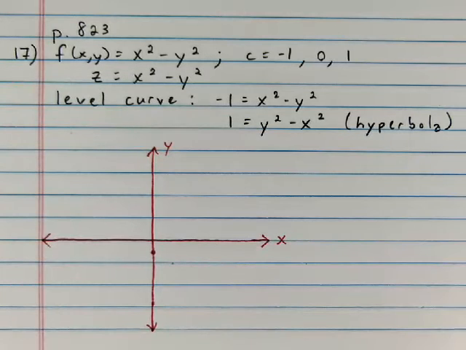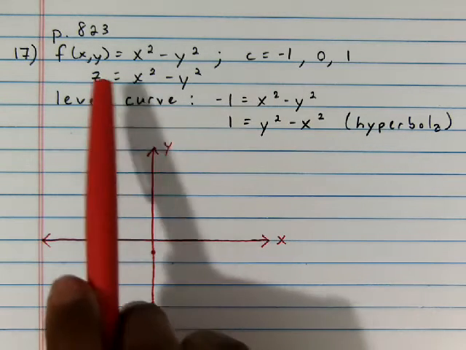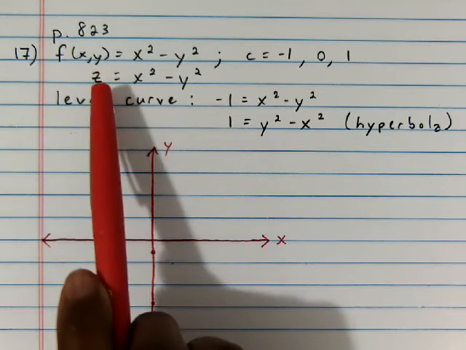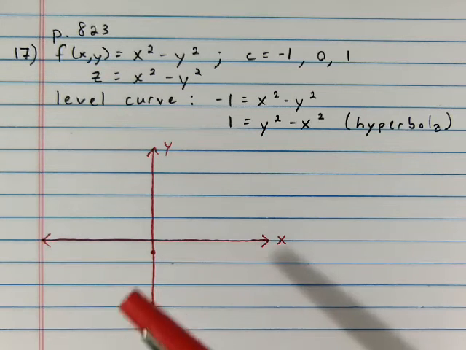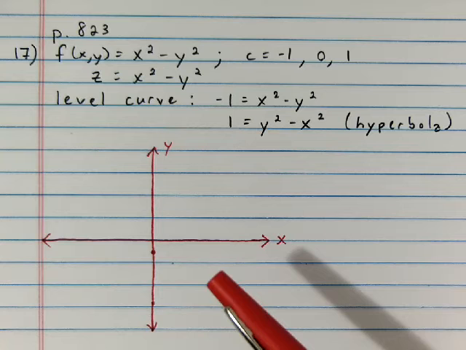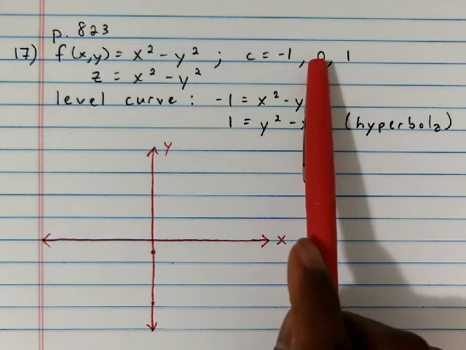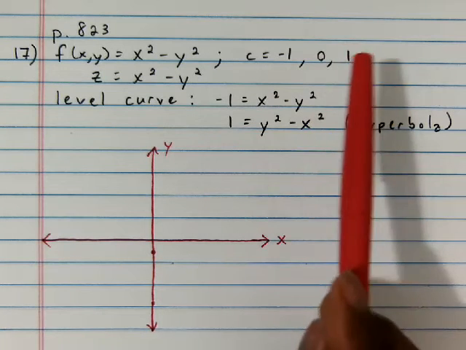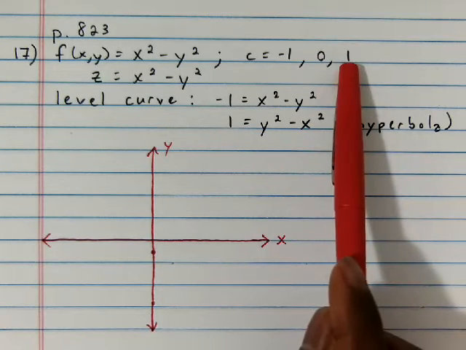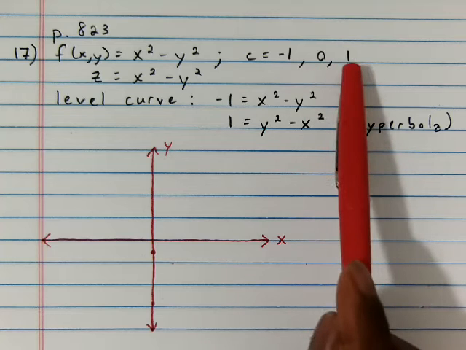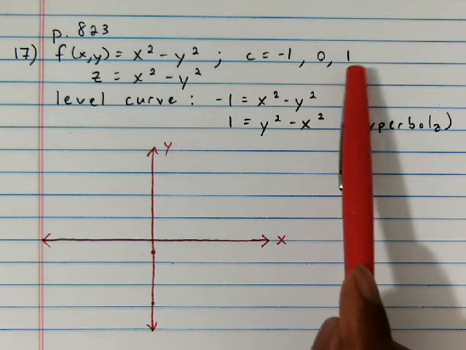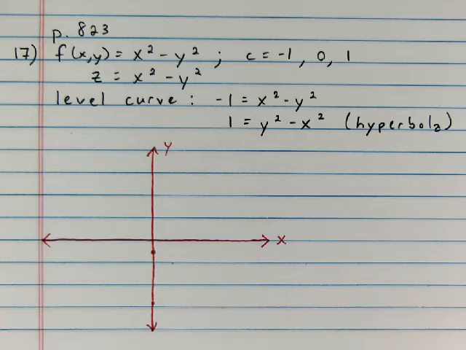All right. So we're never going to sketch that z equals -1. That will be below the XY plane. What we're going to do is take that sketch and shift it up to the XY plane. We're going to take this one, which isn't in the XY plane, and just put that in the XY plane. And this one we'll leave in the XY plane. This one's above the XY plane. We're going to take it and shift it down to put it in the XY plane.